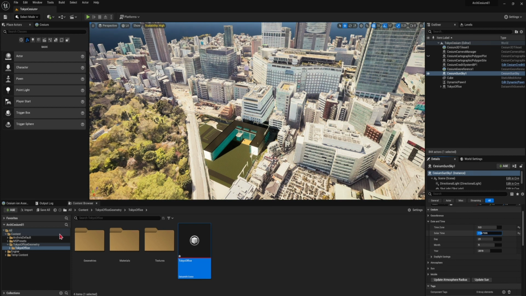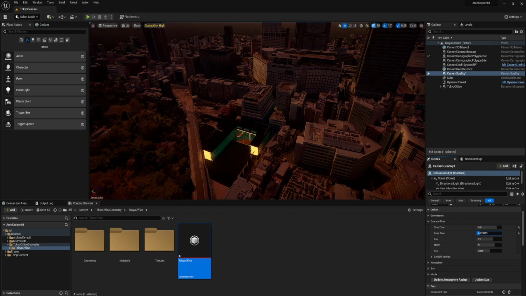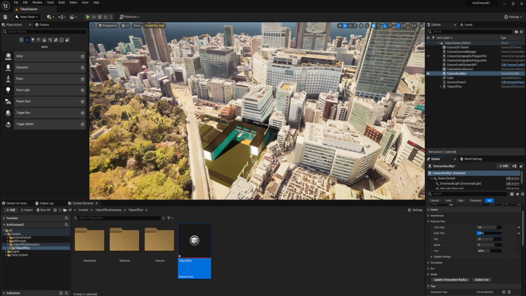So dusk or dawn will give it a nice warm tint in the scene. And you can see the shadows changing along with it. We can make these blend better later on by adding some post-processing. You can also set the date to get a more accurate sun.